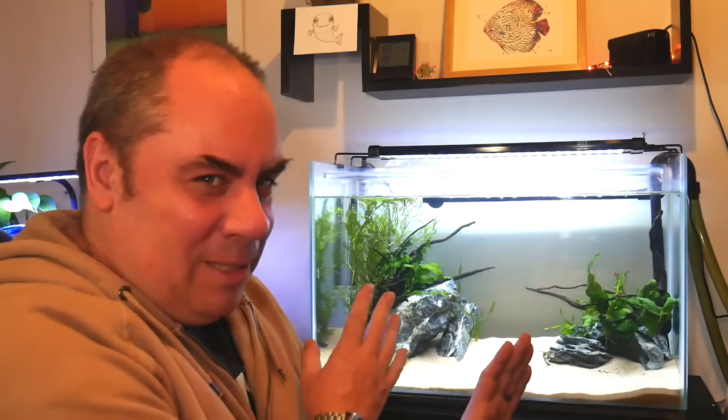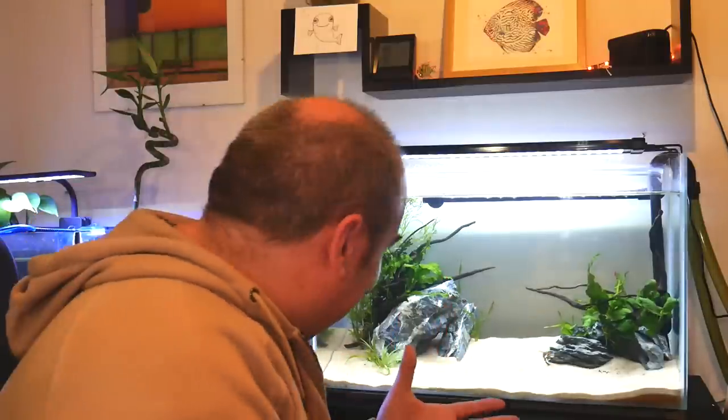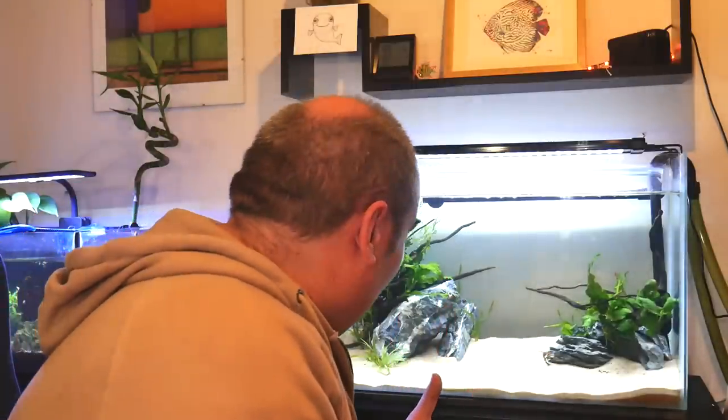They seem to be hanging about in a group of three and one. They're not fighting, they're not chasing each other or anything like that, but it's just a strange way that it's happened. And it's also quite hard to find them, so you come in and you're going, where are they?